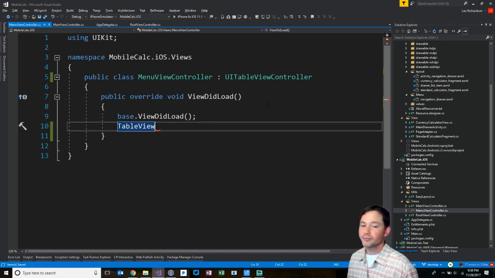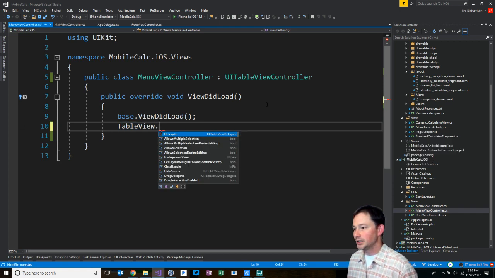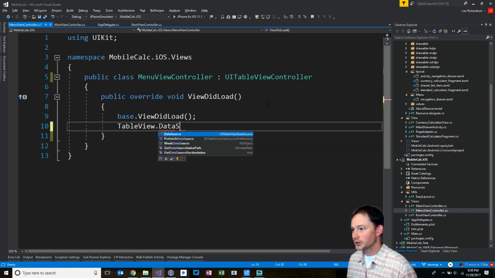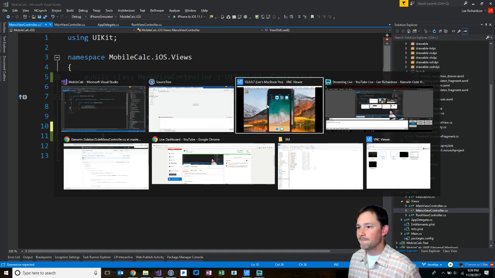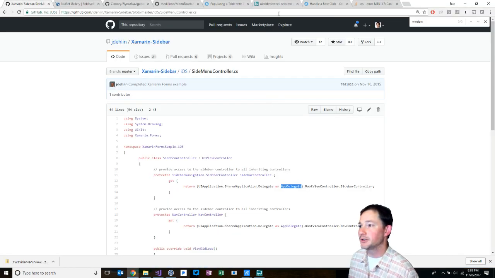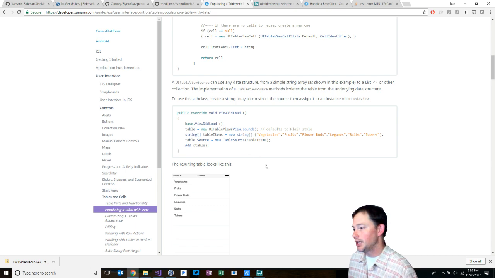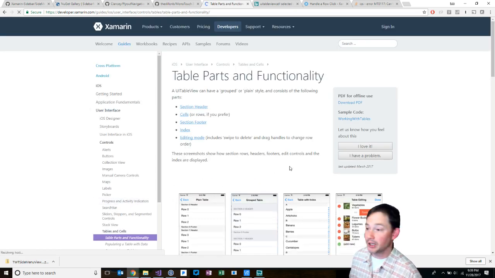Now, like in Android, a table view has to have a data source, and so we're going to say our table view dot data source is equal to, and it's always a good idea to follow along the documentation, and the documentation is actually phenomenal, and I frequently find myself falling back to it, and you should too.